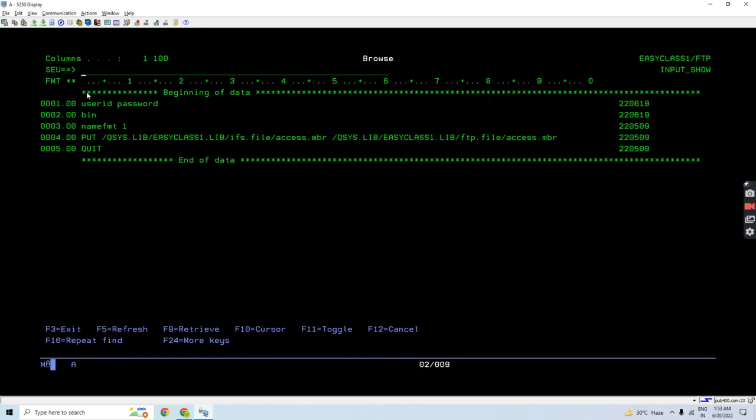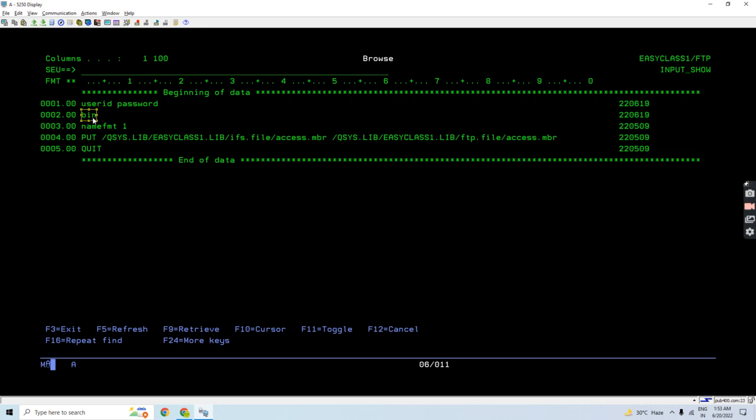The first thing we enter on the FTP session is the user ID, and then we input the password. So I have just written user ID and password. This is specific to a particular user, and every user has to enter the user ID and password of the remote machine.